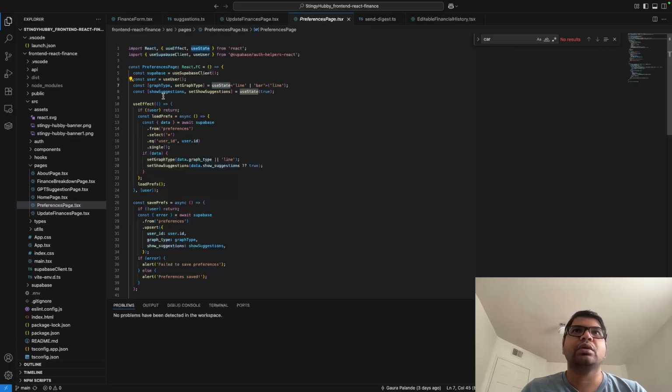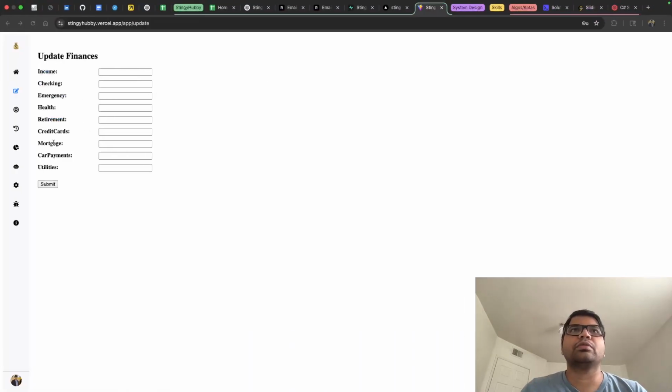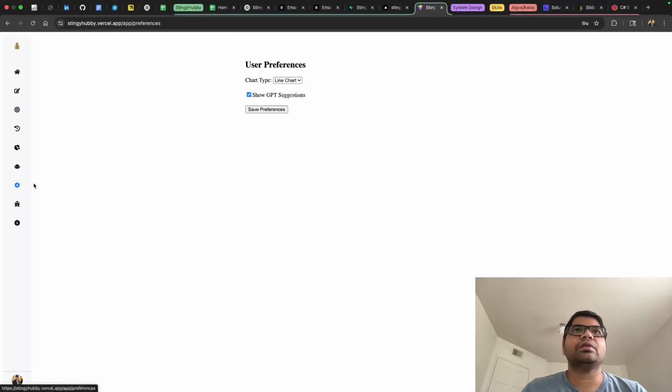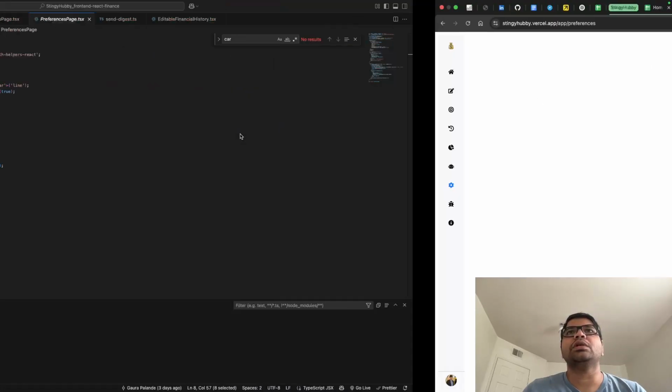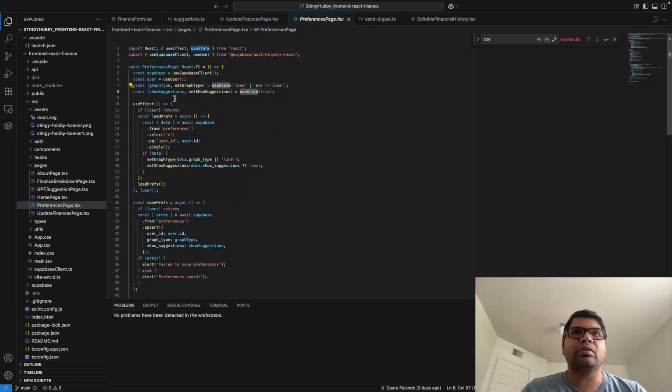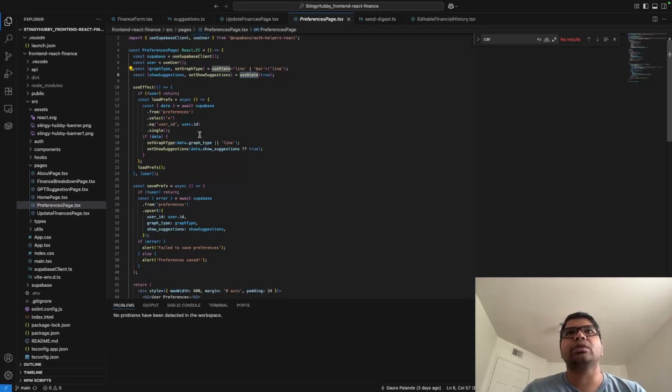We have also saved the suggestions in useState, so we are able to list whatever checkbox is on the preferences page. If the user has unchecked show GPT suggestions, that state will be saved within this useState.